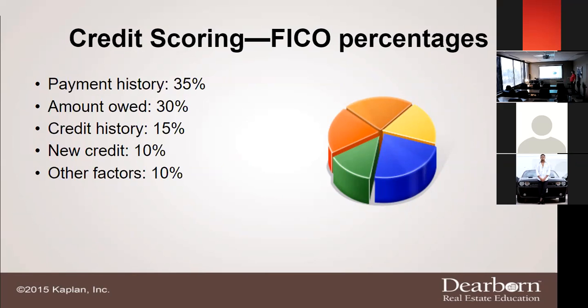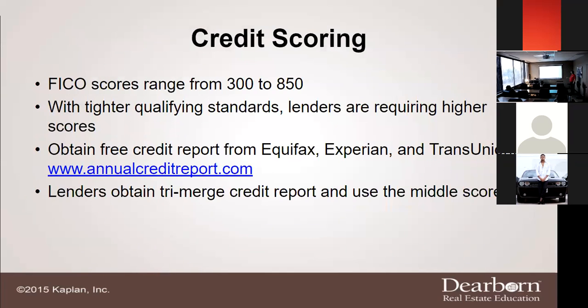Now, of course, the last two, new credit and other factors, these are going to be your minimal. The key here, however, is that you have to have 2%, okay, or two cards. As long as you have no more than 2 accounts open within a 2-year period, you're good. You'll get the full 10%. But it's kind of wrong in how they calculate it. Say that Travis decides that he wants to open 2 credit cards. So he goes and opens 2 credit cards.